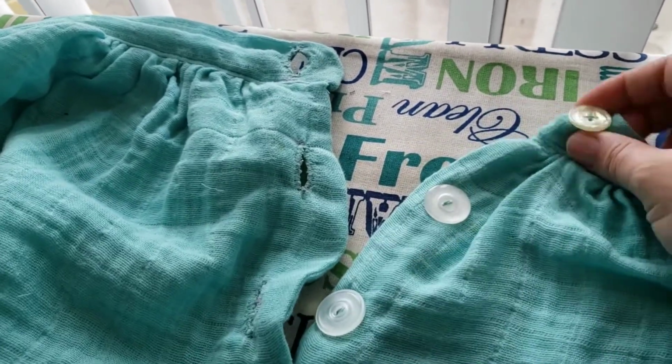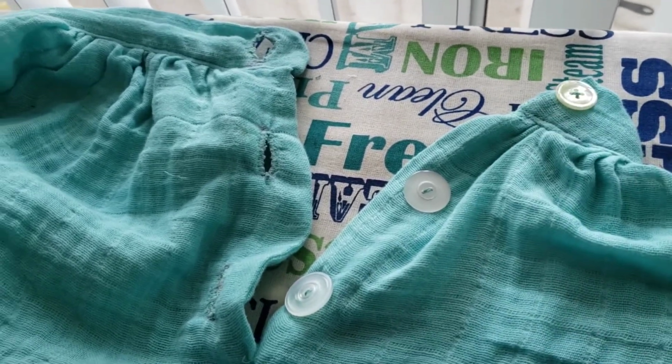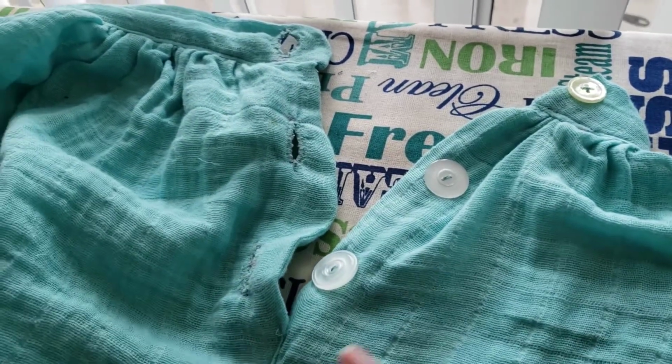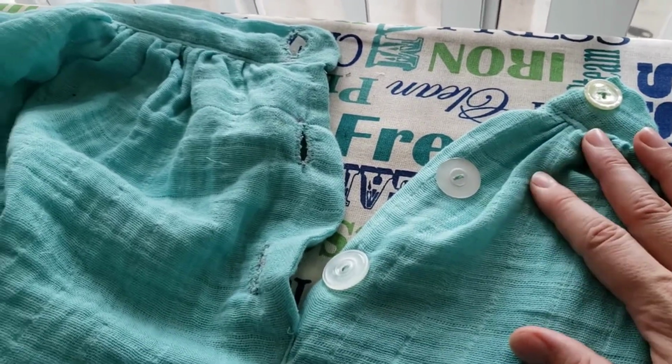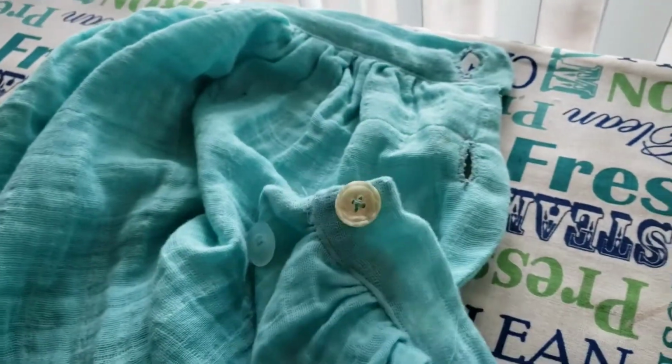I sewed on the buttons. This button doesn't match these buttons, but this one will be covered by the ties. So yeah, that is it. All I've got to do is hem this up, and then the skirt is finished. Oh, and I have to put on the ties.